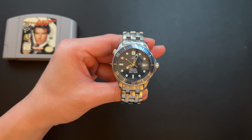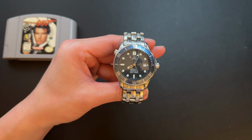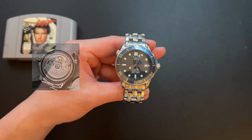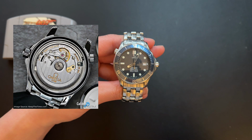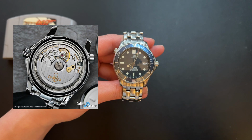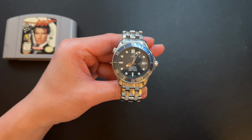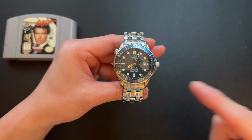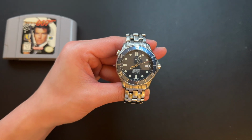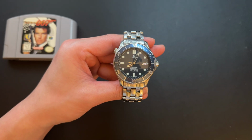The movement within is the Omega Caliber 1120, which is COSC certified. It's based off a modified ETA 2892, which is a battle-tested movement, and it's accurate, durable, and the second hand sweeps very nicely. It's a great, reliable movement, and it's easily serviceable by any watchmaker or Omega. The accuracy is impeccable. It's one of my favorite things about this watch. It has a 44-hour power reserve, which isn't anything to boast about by today's standards, but it is very common for watches of this era.